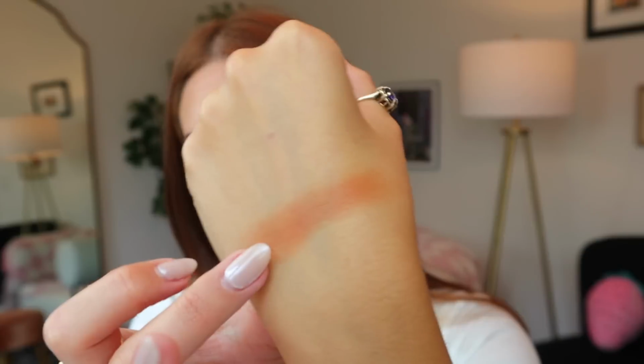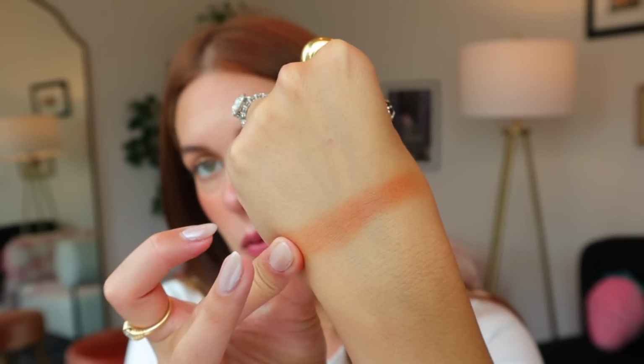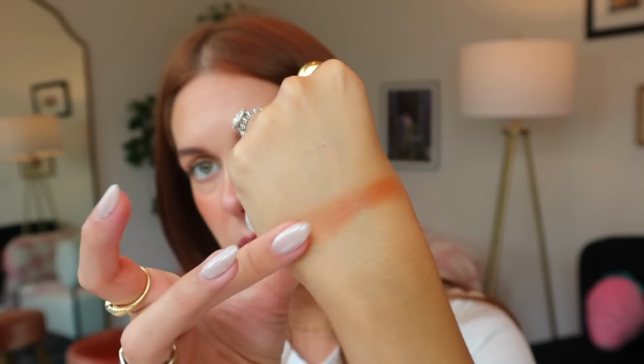So they are lightly pigmented and can be built up. And this is the shade Dream Vacay, and this is after a few swipes of it. Again, very warm, sort of more of a red undertone. I probably would have picked a different shade, but I picked it from the website. Very pretty. It's also the bronzer I'm wearing today. These two together, they're very warm. So almost too warm for me, and I like having a warm bronzer, but I think this is slightly, you can see the difference in my natural skin tone to where the bronzer is up here.